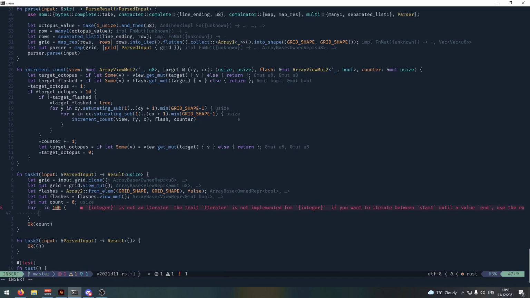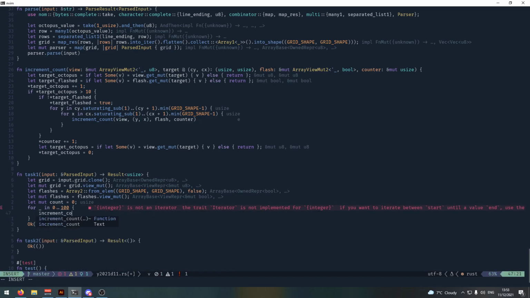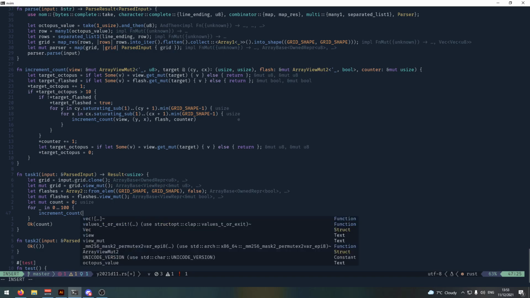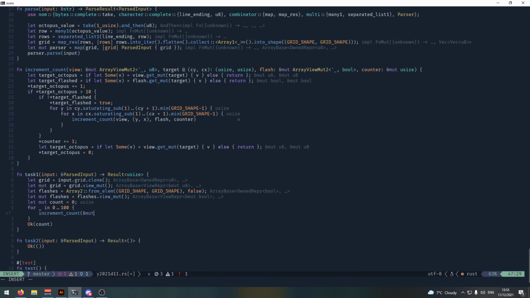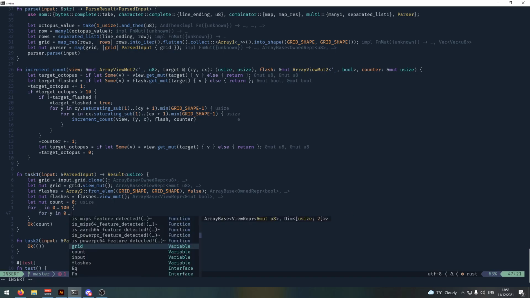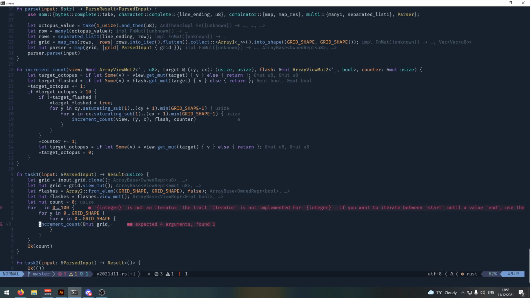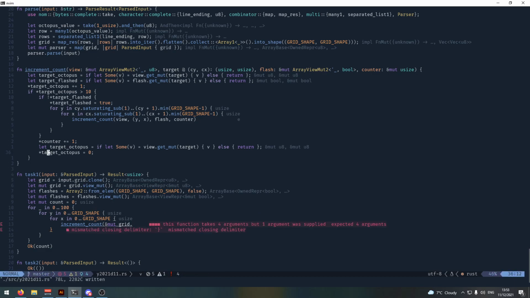Okay, and now in here, for just do this 100 times, increment count, we want to do it on our grid. So here is where we actually go, we want to do every single position. So we want to say for y in 0 to grid shape, for x in 0 to grid shape. Now we only actually want to run flashes at the end, don't we?